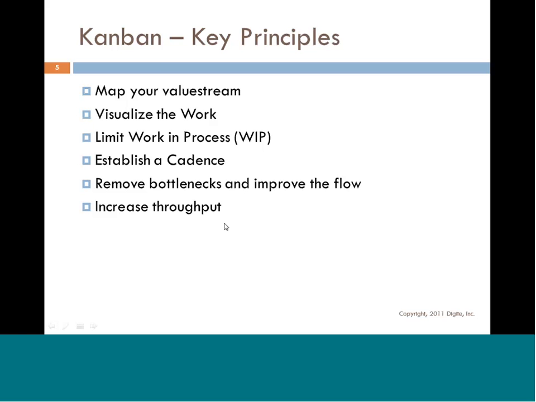That's the classic Little's law. By reducing bottlenecks and improving flow, you are going to reduce cycle time, and for the same amount of work in progress on the board, you are going to get much better throughput. So that in essence is the key principles of Kanban. Let's go and see how you can take your value stream and map it for various things that you want to do on a Kanban board.